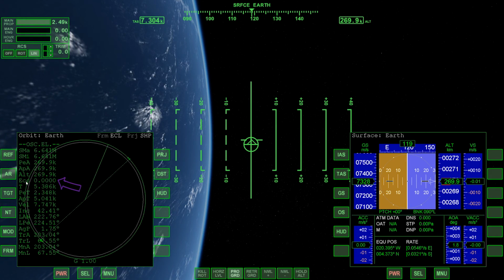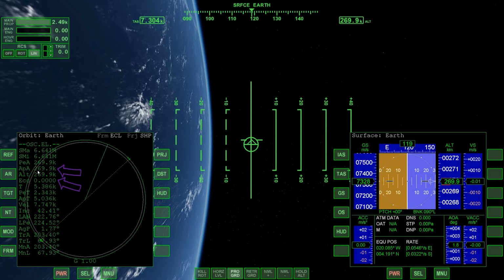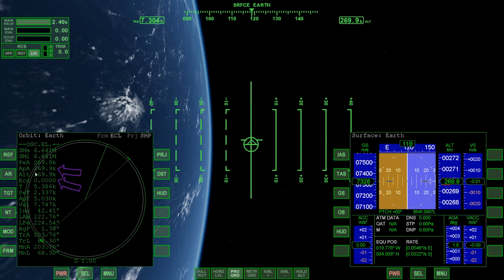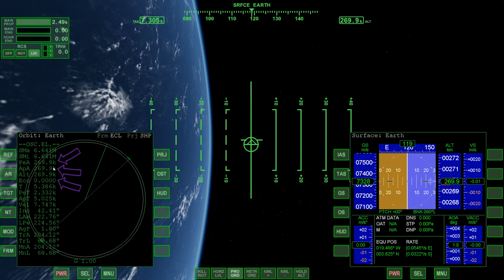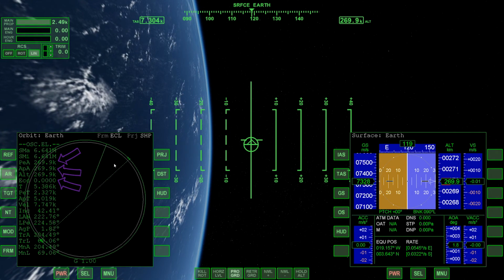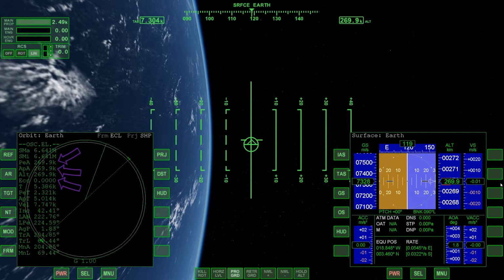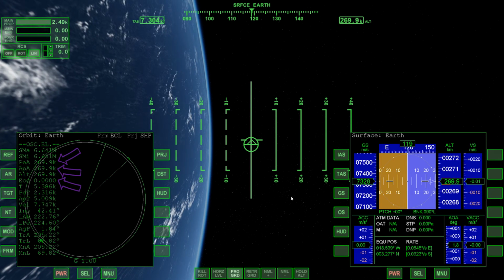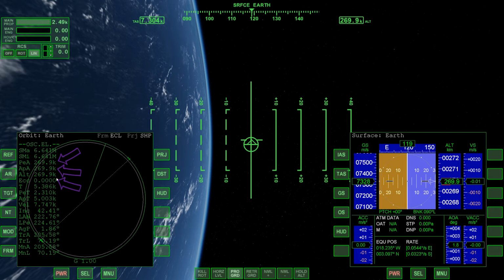Now look at our eccentricity, 0.0000. Our apoapsis is at 269.9 kilometers, so we're almost 270 kilometers above the Earth's surface. Our periapsis is the same thing. It's 269.9 kilometers above the Earth's surface. So our low point and our high point are exactly the same. We have a perfect oval orbit here. Okay, we've stopped climbing, by the way. We're really, really high up there. And that's it, folks. And our eccentricity is 0.000.